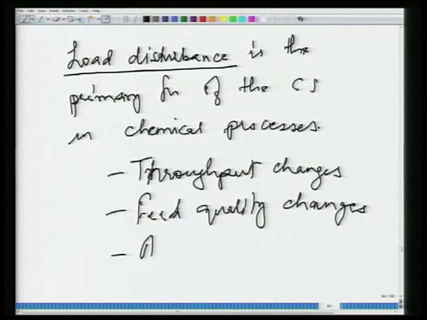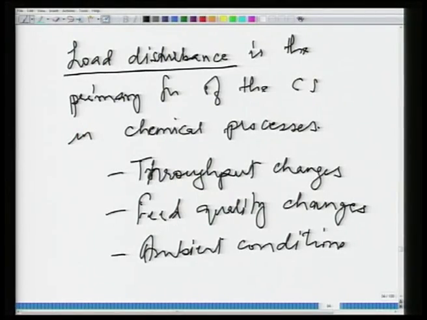What are other load disturbances? Well, ambient conditions disturbances, we have talked about this. Days are hotter than nights, winters are colder than summers, the cooling water in rainy season is not as cold because cooling towers are not as efficient because the air is humid, and so on and so forth. Okay, so, these are all disturbances. I want to operate at a set point regardless of these disturbances, and that is governed by the regulator response.